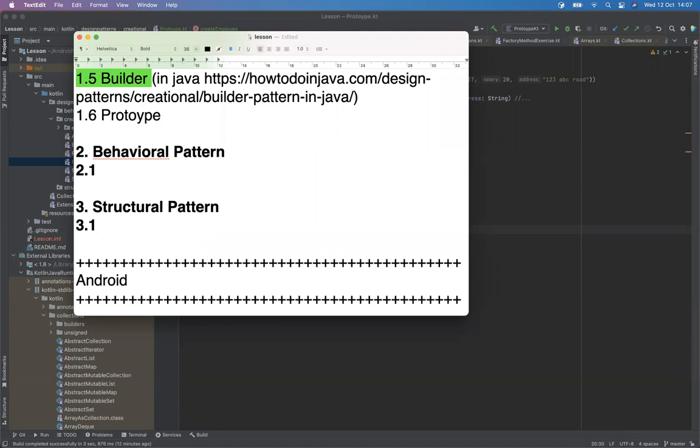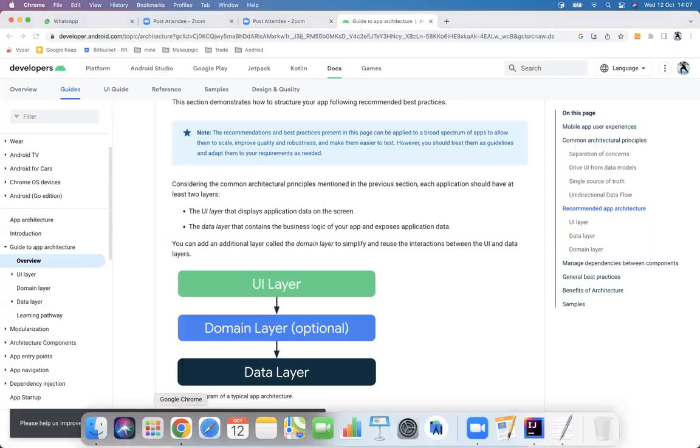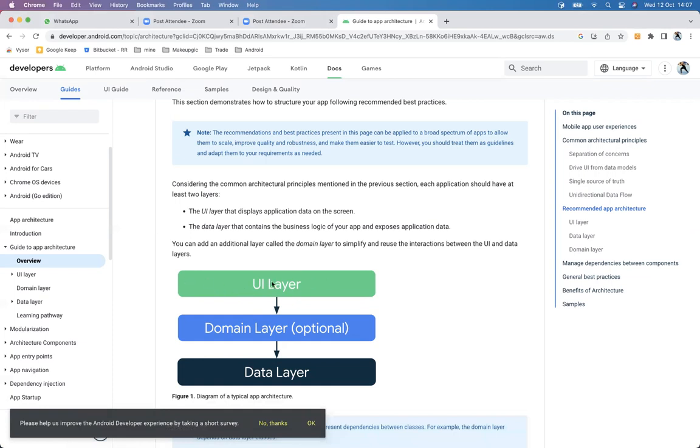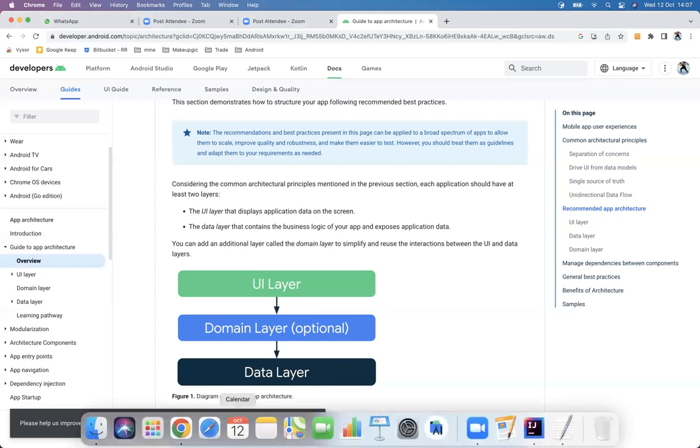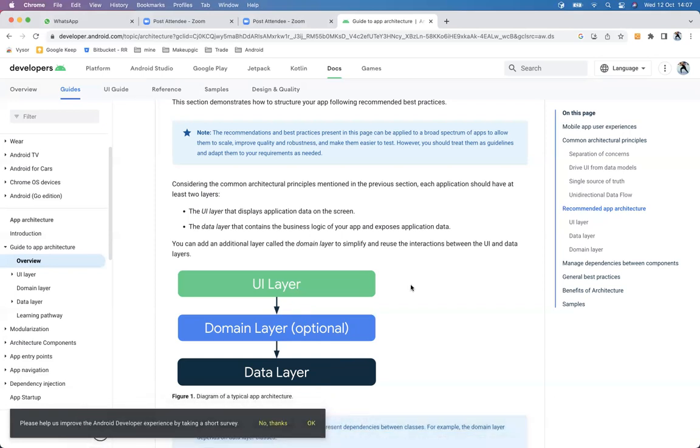As we saw, if you want to have an architecture like this, how are we going to create the objects in these layers and define the relationship between them? I want my domain layer objects to behave the same always. I don't want a domain layer object one day suddenly converting itself into a data layer object. So I want to clearly define my relationships when I group these in layers. So how do we make sure of that?